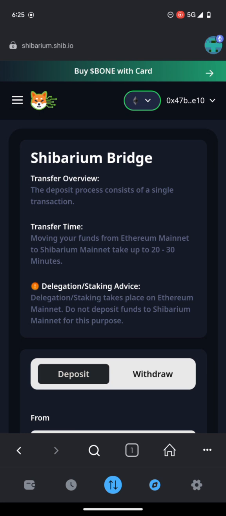And so if you need Bone when you're on the Shibarium side, so you get your SHIB on Shibarium, now you'll need Bone to make transactions on the Shibarium network. You'll need Bone to buy Cent, because that's the gas. If you reach out to any of the DMs in 1 Cent Dream, we can send you some Bone. But really, just tell them Bus sent you. You could just reach out to me, the Bus, on Telegram, and I'll send you a Bone if you need to. One Bone will be 1,000 transactions.